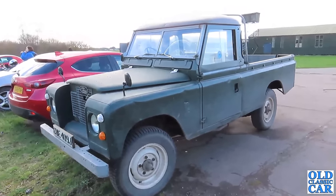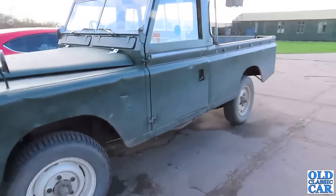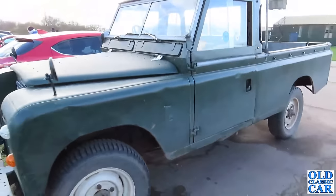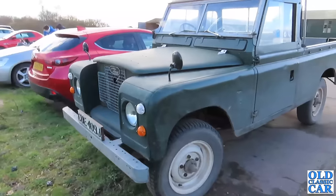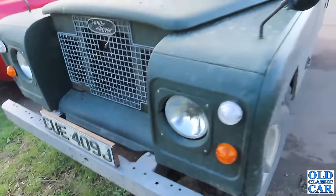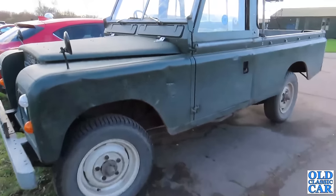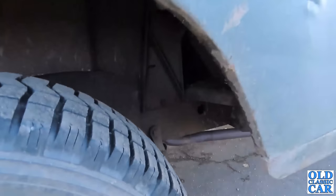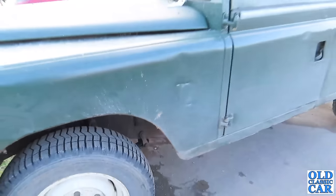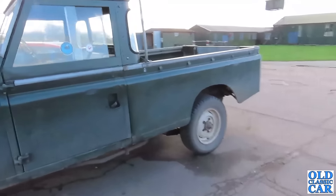Somehow an immaculate Land Rover just doesn't seem right somehow, but this looks great. Solid in all the important bits, like on the bulkhead round here, because this bit here is steel, where the doors bolt on, all the other panels are aluminium. But yeah, this one looks very bonny. Original plates as well. We like original plates, but yeah, that looks great. Chassis looks pretty good as well. Chassis on these things can get a little bit frilly. So this one's probably been done and restored underneath.